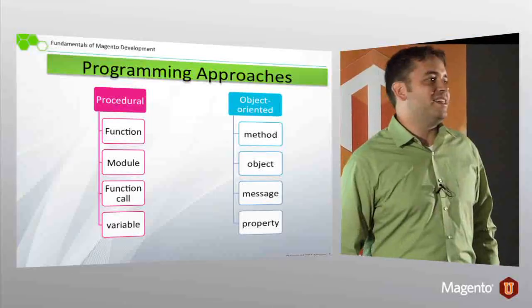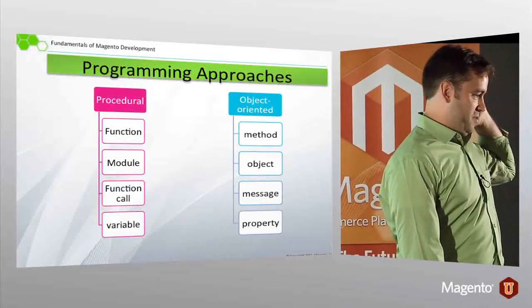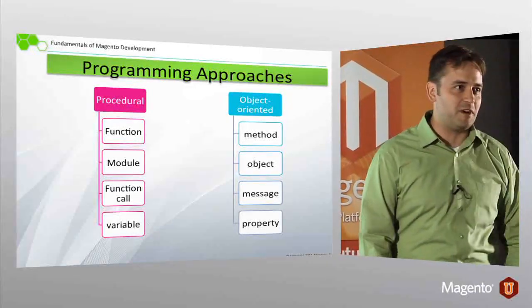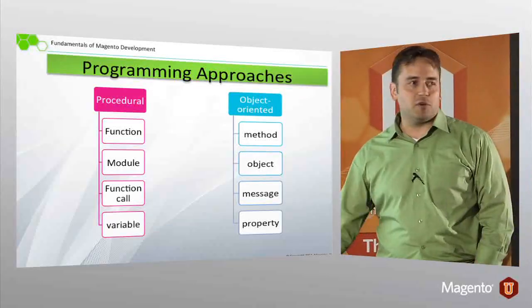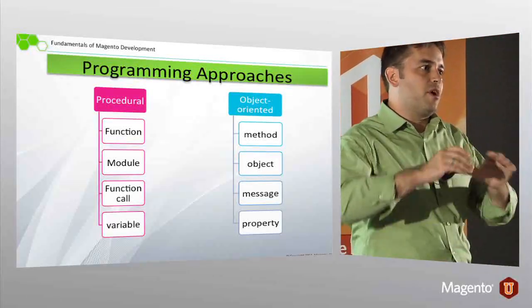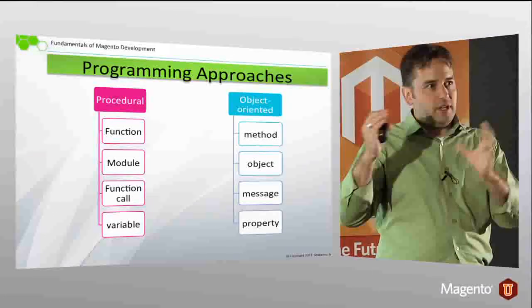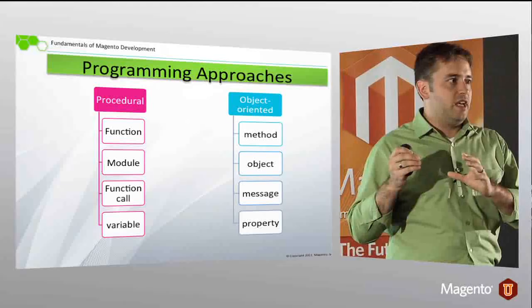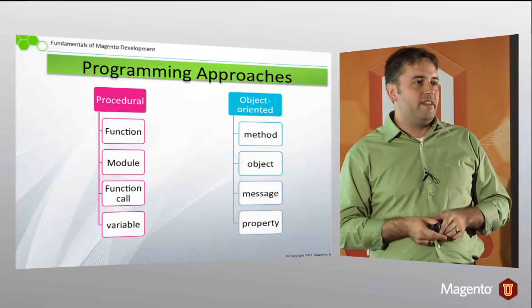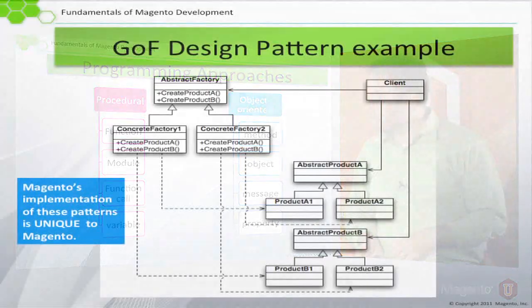Probably the very first thing you did in PHP was a bunch of functions and a script. Your request hits a script, and that script just does something, and it just goes straight out. Well, the nice thing about object-oriented programming is that we're actually able to encapsulate functions and representation of objects and the things that they have to do into set classes, and use those classes as an interface to each other, and then that also kind of gives us this meta environment in which we can play.